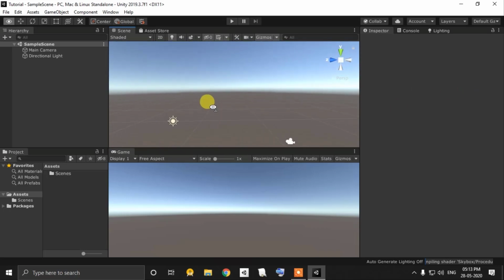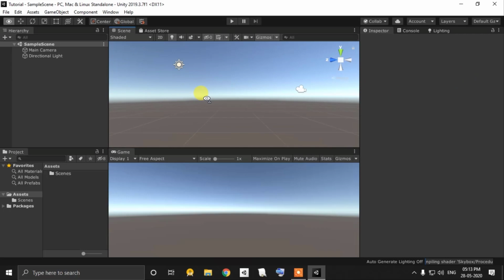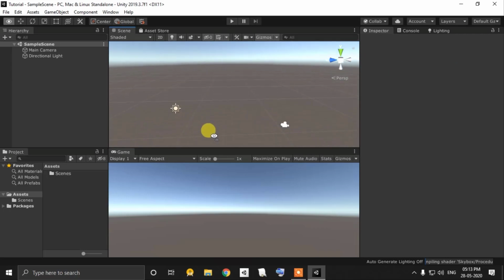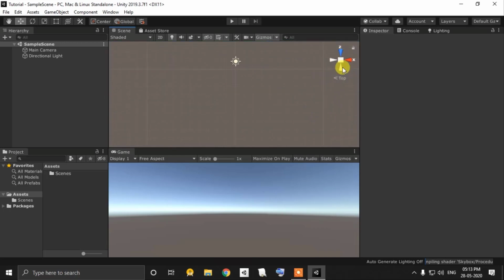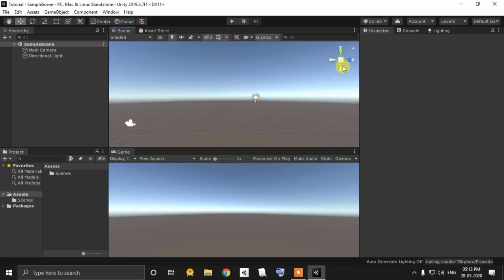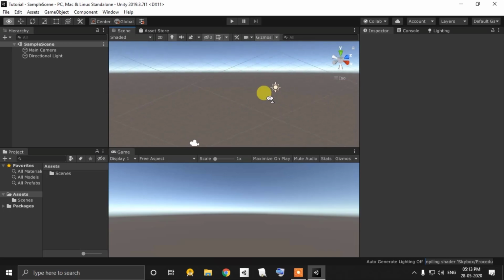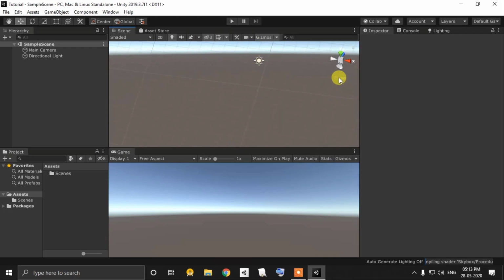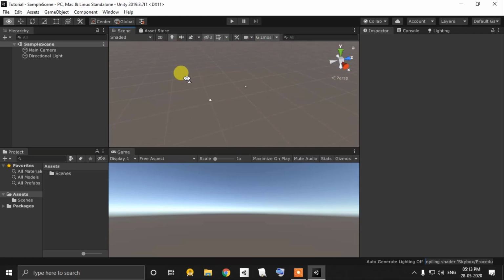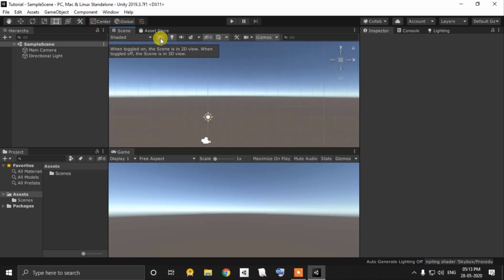And you can even hit Q to move down, E to move up, and here are the perspectives of different axes. You can just set that to the middle one, which turns the perspective to isometric. So it's just like that, and set it back to perspective.